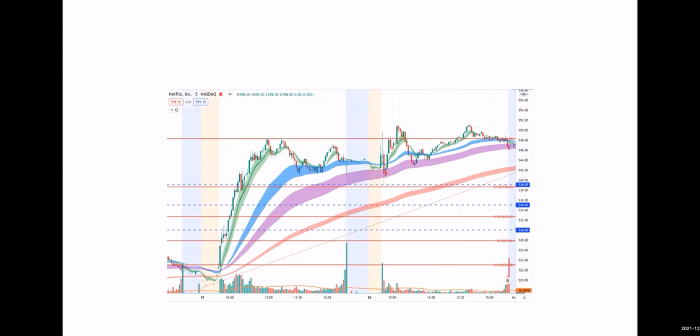But if you were patient and if you had good risk management and sizing, you could easily ride the whole trend. The stock bounced from 539 all the way back to 552, right? In 1, 2, 3, 4, 5, 6, 7 candles. In 35 minutes, it bounced a lot of points, right? Okay. The stock, again, 539 is not what you want to be looking for, guys.